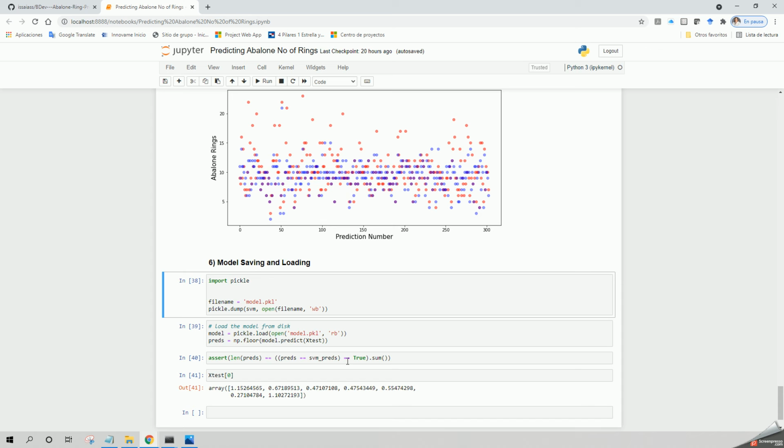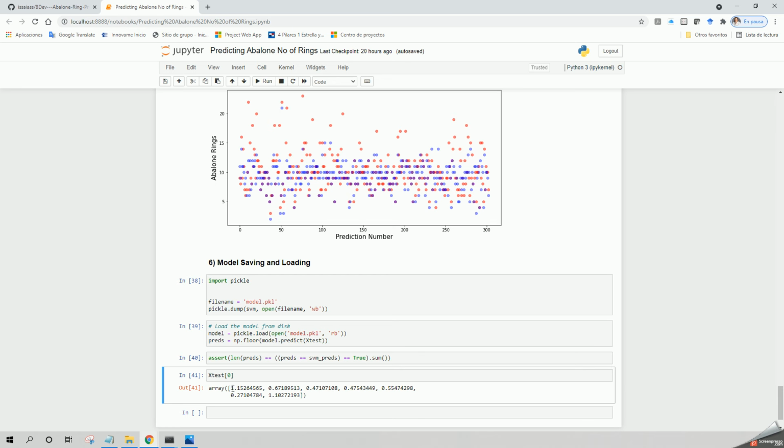Next, we are trying to save a model to the disk drive. Here we are using Pickle, a library to serialize the information of the machine learning models. I'm importing the support vector machine model and trying to save it. Just to keep it updated, we are trying to load the model again and compare the predictions of the current model to the previous model to see if they are okay. If they are okay, it will not give us an error. It's just validating that it's the same model and has the same results. That's not important, actually.